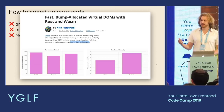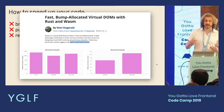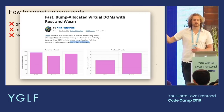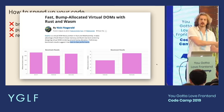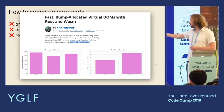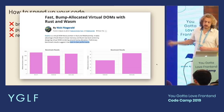So I added Svelte to this benchmark. And sure enough, Svelte has better than best-in-class performance. Actually, the benchmark that it was using set timeout for the scheduling, which meant that most of the benchmark was just waiting for the browser's timer to run. So I changed the implementation to use promise resolution instead, which gives us a better idea of the raw DOM update performance. And we can see on the right that Svelte beats Dodrio by a larger margin.